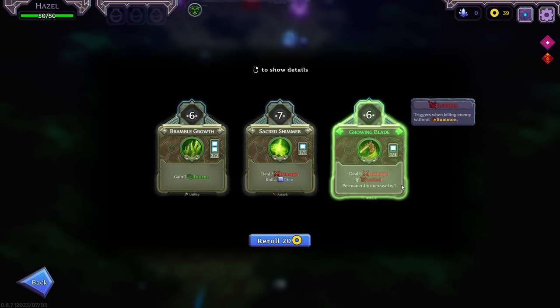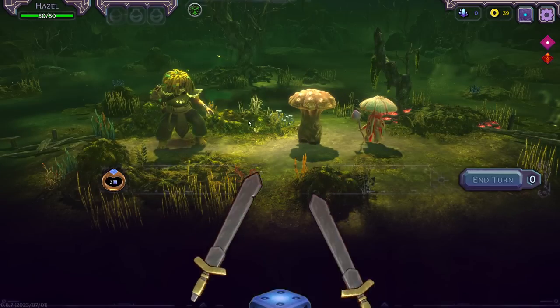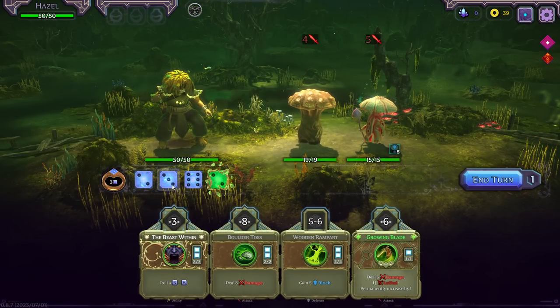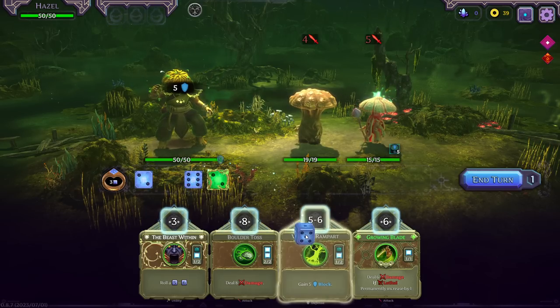6 damage. If lethal, permanently increase the damage by 1. I'm getting that, and I'm starting to grow it right now. That is exciting. That is a heaping helping of enemies. Okay. 6 damage, if lethal, permanently increased by 1. We're going to do everything in our power to obviously try and squeak that out.